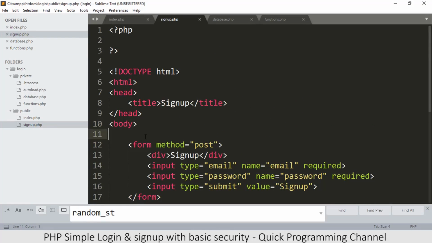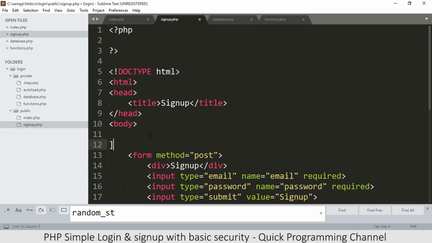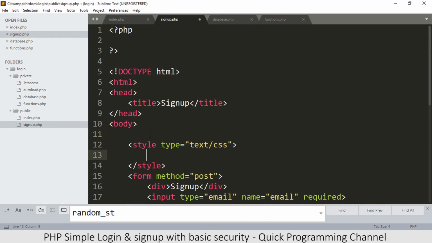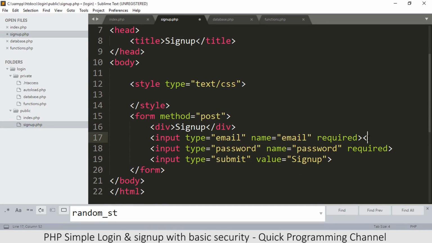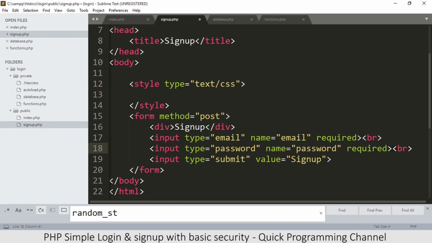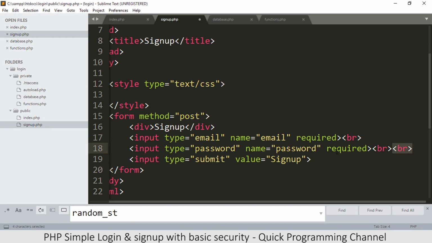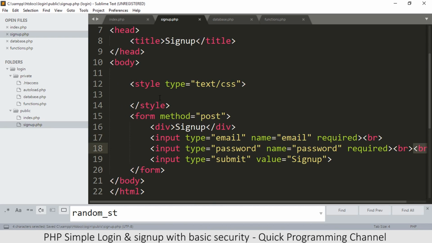Now let's go here and put some styles so that these guys can look much better. So first of all, let me put some break tags on these, and I'm going to put another break tag there. I'll actually put 2 here so that there's more space. Okay, so let's style the form.